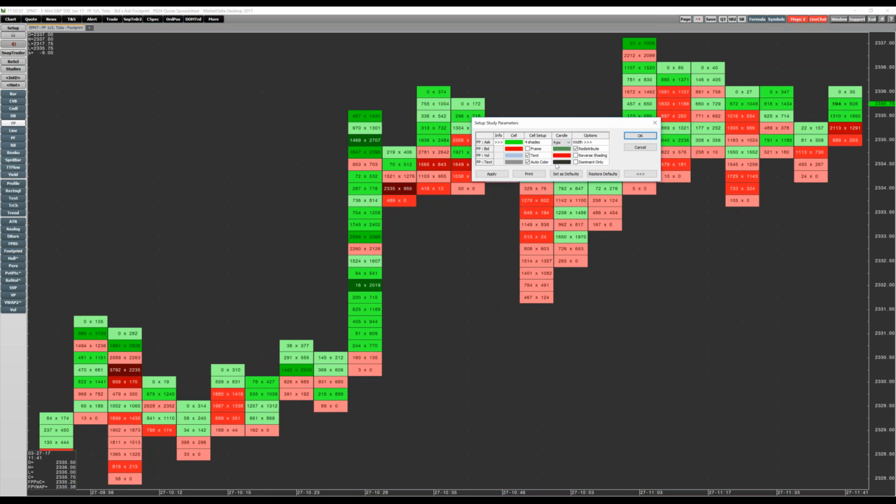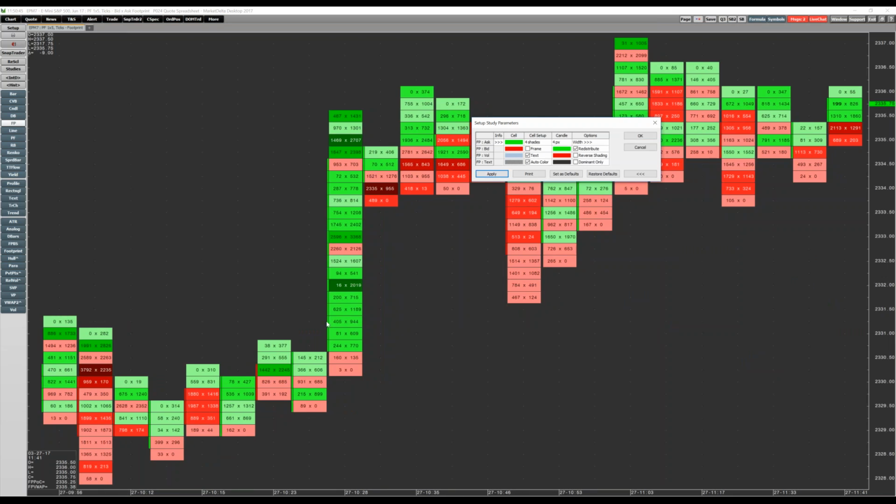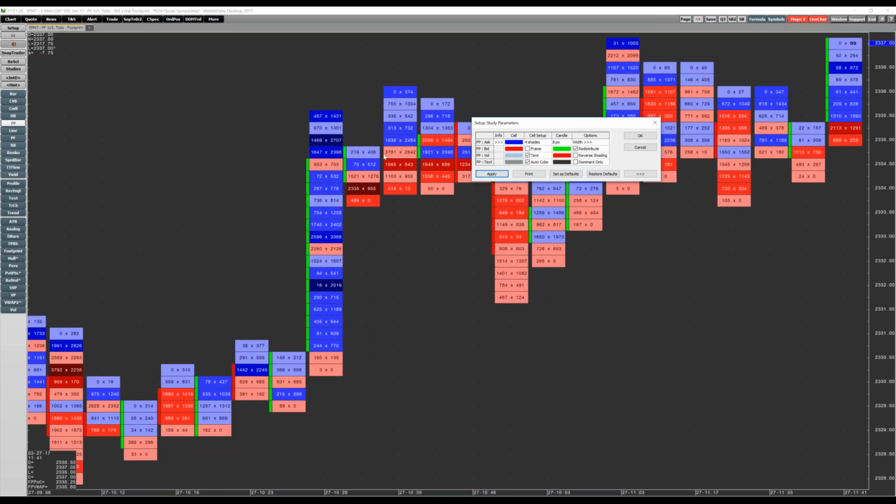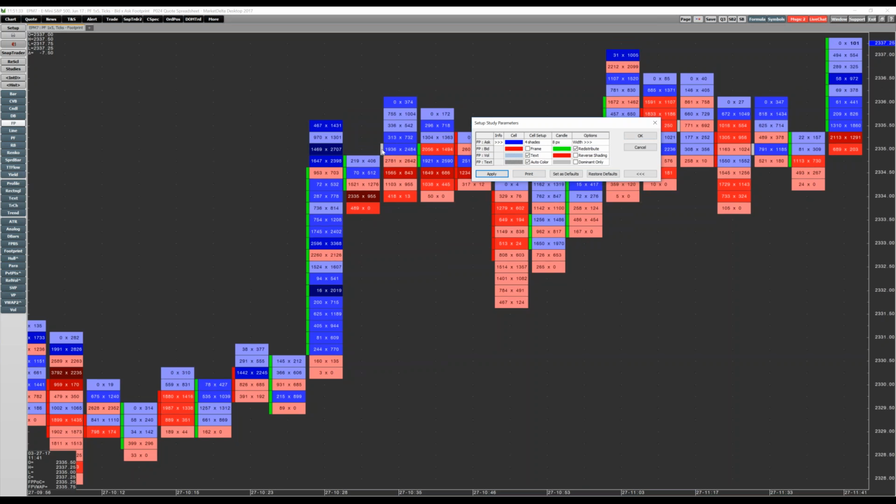So I'm going to set it to 4 pixels wide instead of 8, and change it from the green that it was to a little bit brighter green and hit apply. Now you can see it came back in. And instead of the green footprints, I'm going to change it to blue. This is where you get to see me move around and modify how these footprints look. I'm going to set it to this blue here, hit apply. So now I've got green bodies of candles, blue footprints representing net buying or more aggressive positive delta, and red representing negative delta or more aggressive selling. I'm going to take the candle back to 8. There, now you can see it, right? Everybody get that? And I'm going to change the unchanged color to a lighter gray, so it shows up a little bit better.